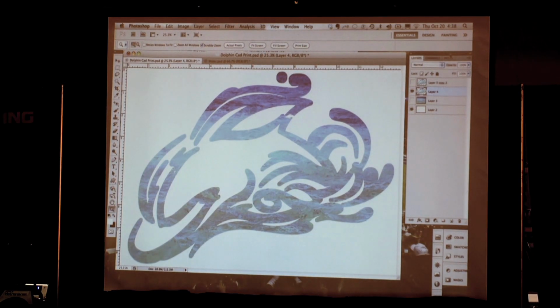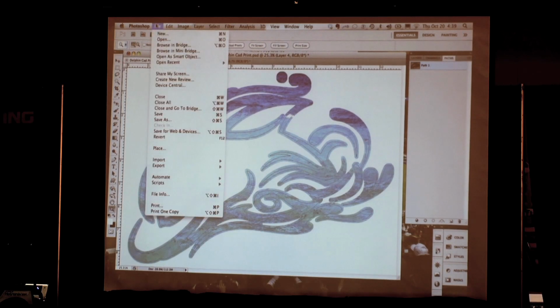Now if I go to my Paths palette, you can see where the cut lines are. What I'm going to do is take this path from Photoshop and bring it into Illustrator, and then put the water in Illustrator as well. Then we can print it, and it can be cut at the same time. In order to do that, my path, if you notice, is just called Path 1 since I didn't name it. That's just the default.